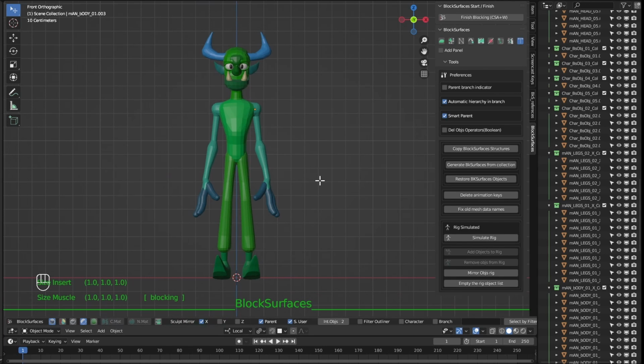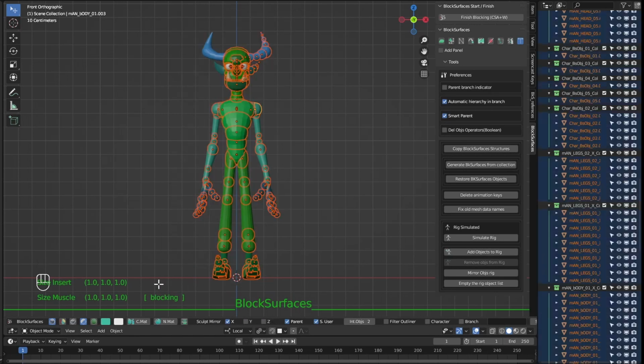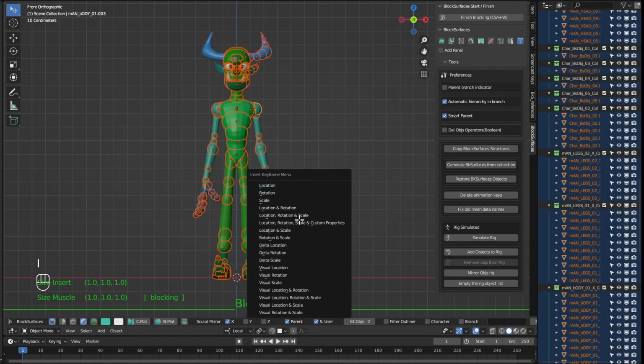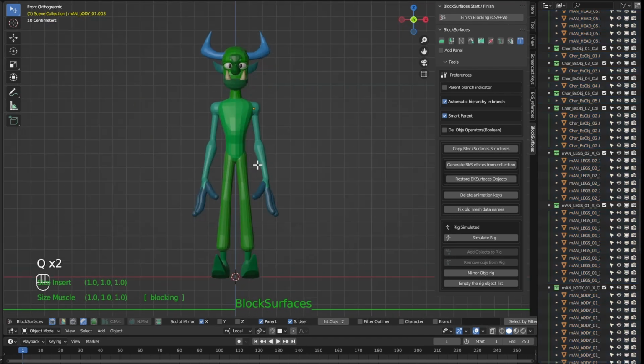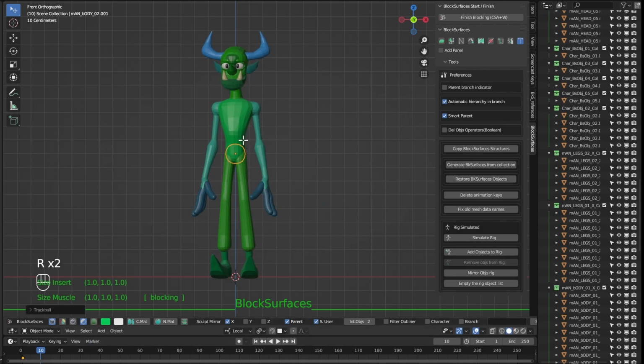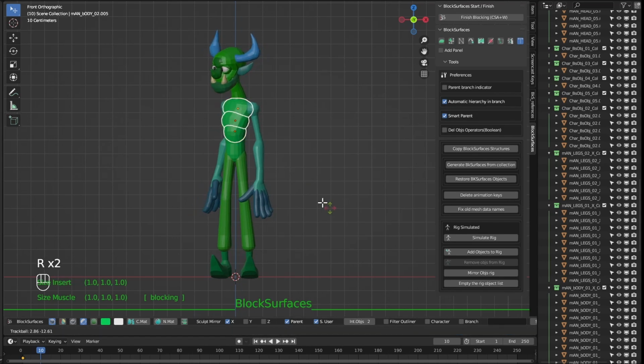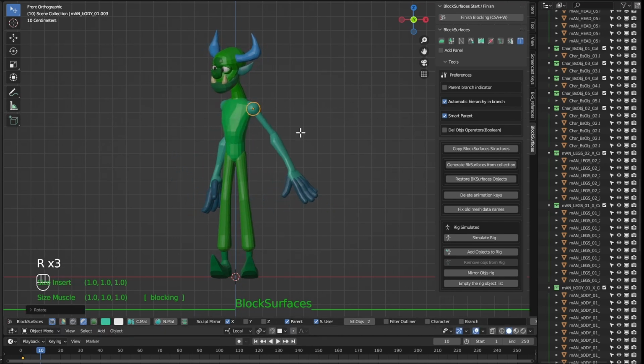Well, since we have the character, let's try to create a pose. First, we're going to select all the objects and with the I shortcut, create the key on the timeline with the base position. To have this rest pose stored, and then, we'll go to another time on the timeline to create the new pose. And we begin to pose it, as the branches are articulated and are related to each other.